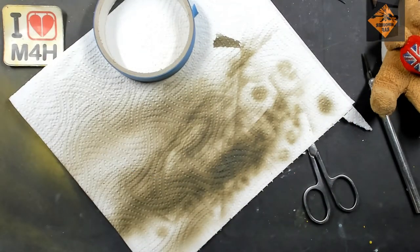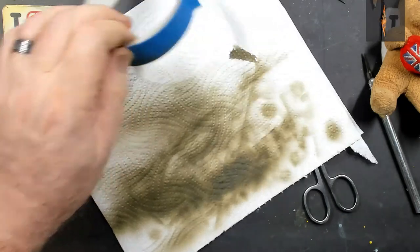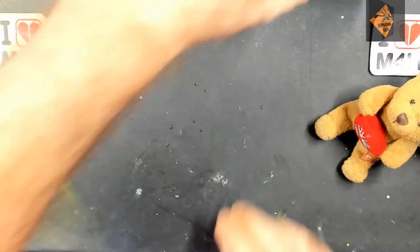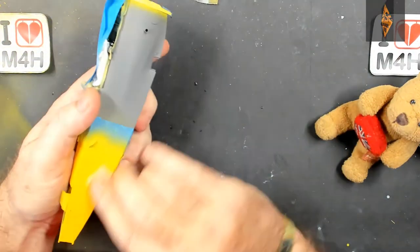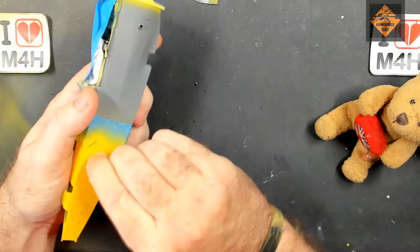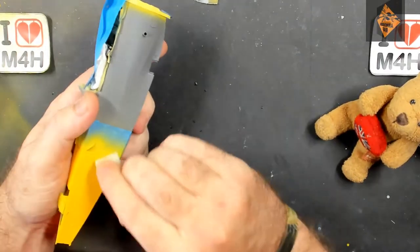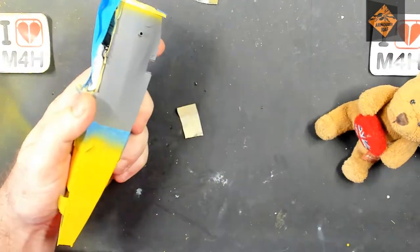There we have the upper wing surfaces done. Plenty of tonal variation there, so happy with that. Now for the bloody yellow. More sanding, more blending, and probably more spraying. Still not happy with this, especially on the fuselage here, so let's crack on with that.